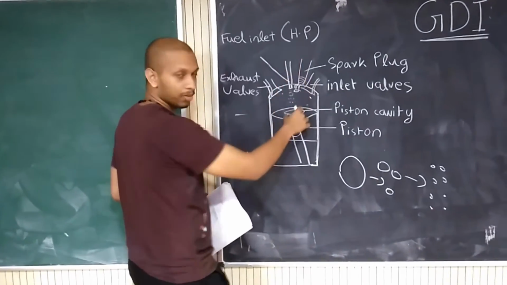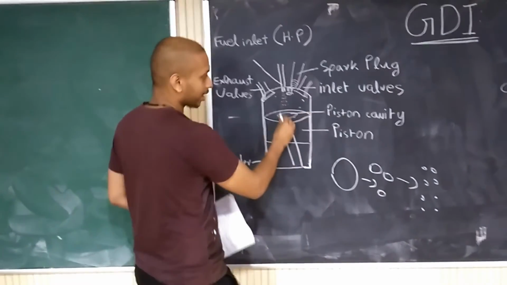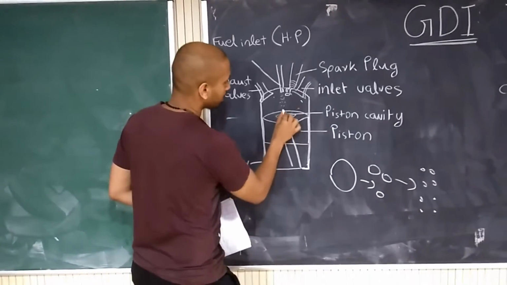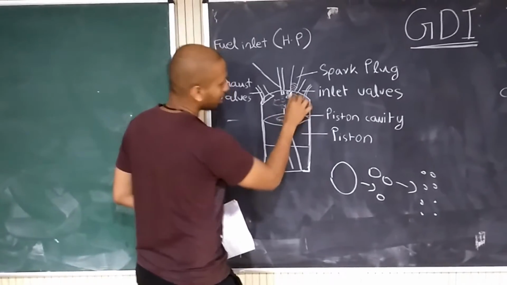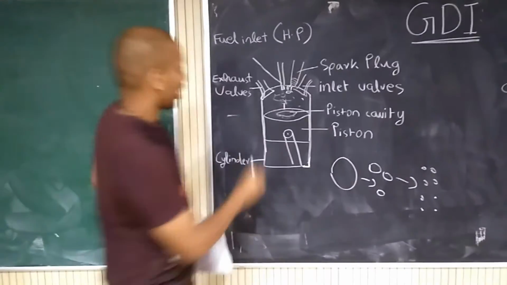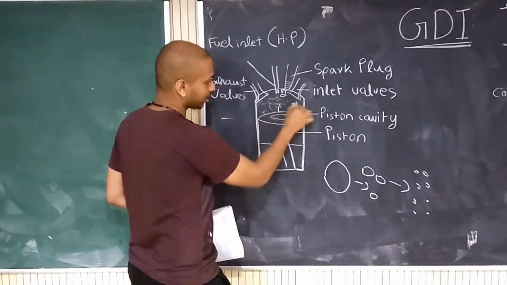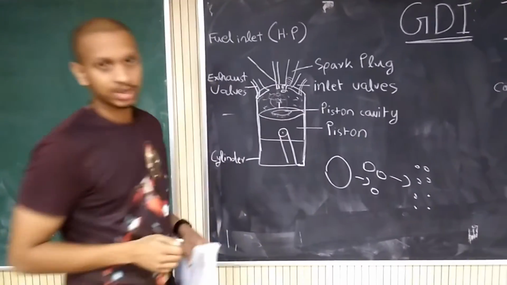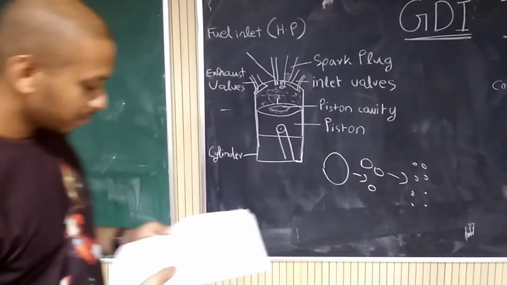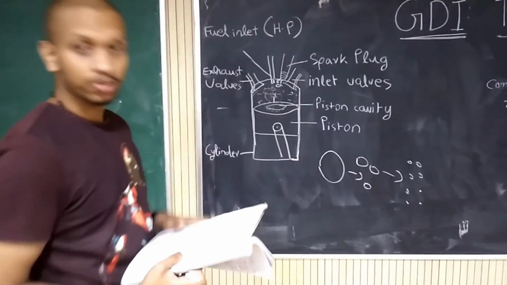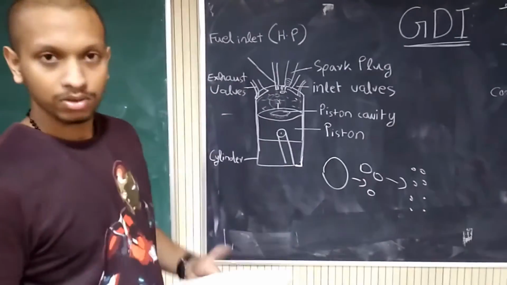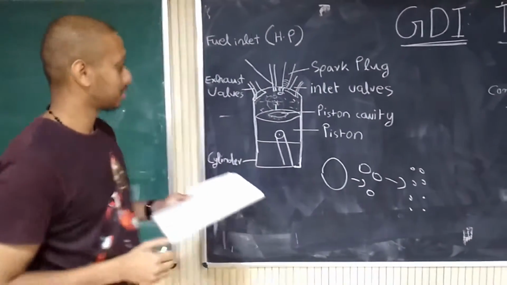The droplets which are pumped from the nozzle are directed into this cavity, and when it goes up, it reaches over here and the spark plug is ignited, and at this spot the combustion takes place and expands in every area, and hence good combustion can be achieved. So by this method, the air fuel ratio can be increased to 40:1. So that's the new technology that is applied in this case.